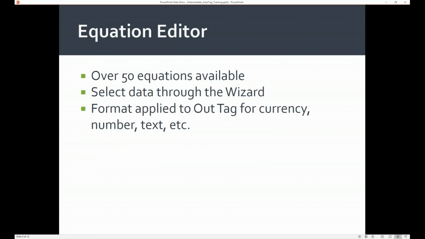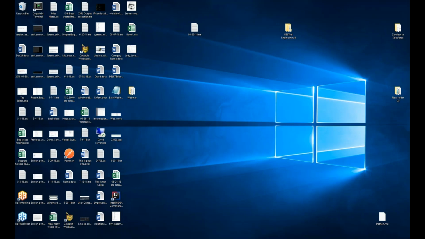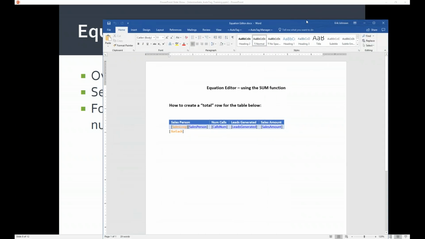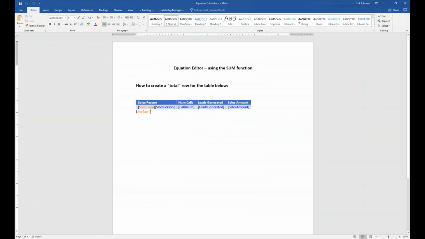Okay, well, we have a little over 50 equation functions available for you to use. So we're going to go ahead and take a look at some of them right now. I have a sample template that I'm bringing up. We're going to discuss. Opened on my other screen, so let me drag it in.